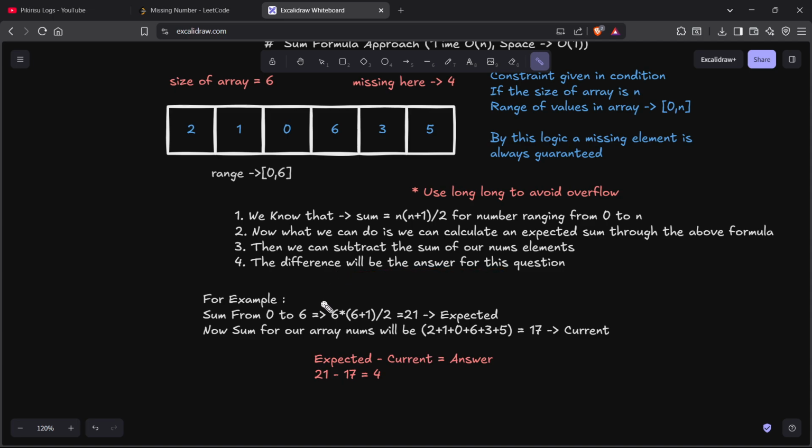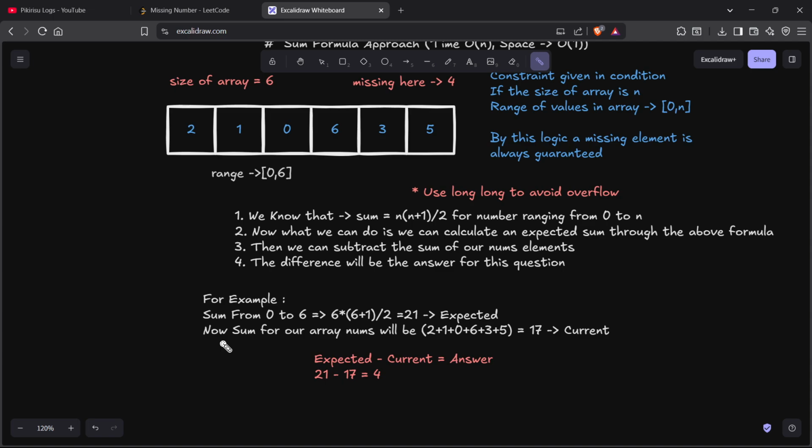Let's see this example I've built here. I have copied the same example from the array above. The size of the array was 6, and the n value here is 6. So 6 into 6 plus 1 divided by 2 gives 21. So the expected sum was 21.